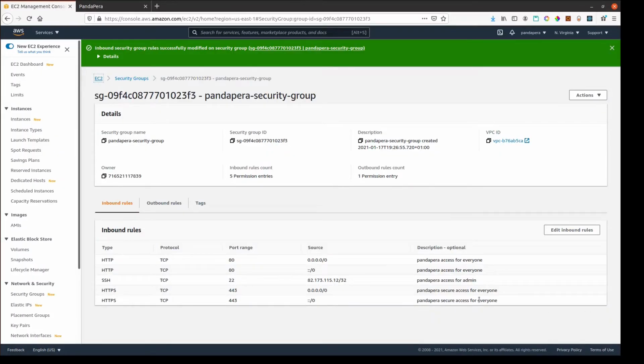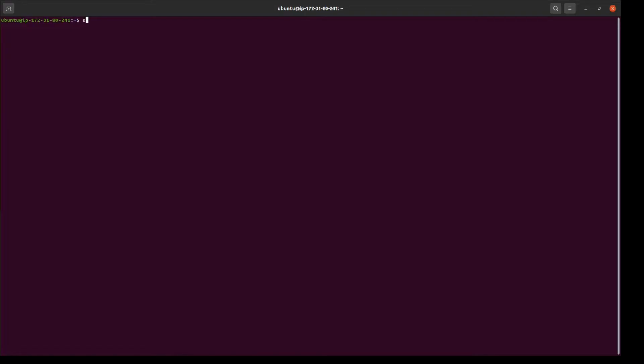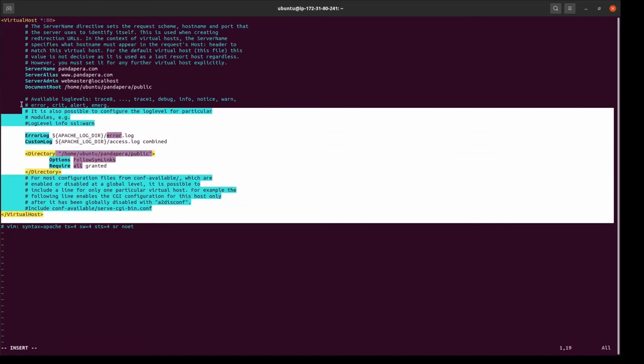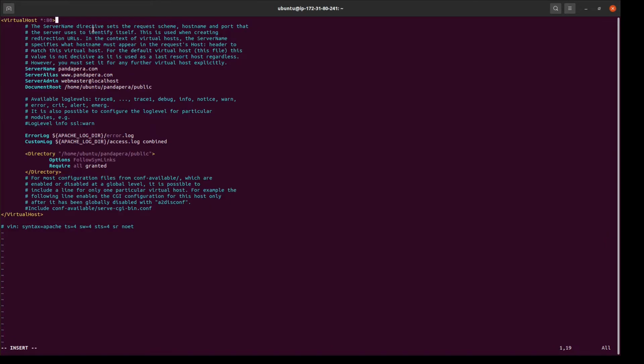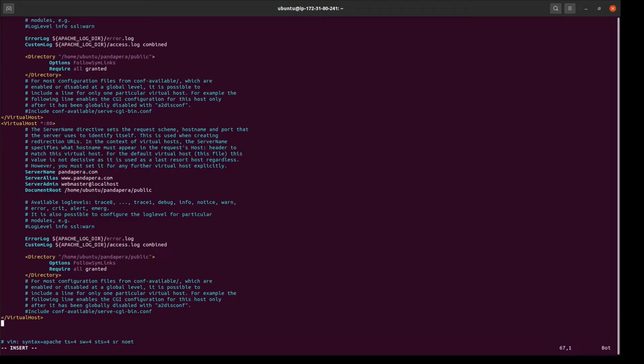Then go to your terminal with SSH connection. First of all, we add a new configuration to the application configuration file in Apache. Therefore, edit the file at /etc/apache2/sites-available/app.conf. Copy the complete code of the virtual host tag and paste it right under the first one. The only thing we will change is the port number to 443 for the second virtual host tag. Save the file and quit.